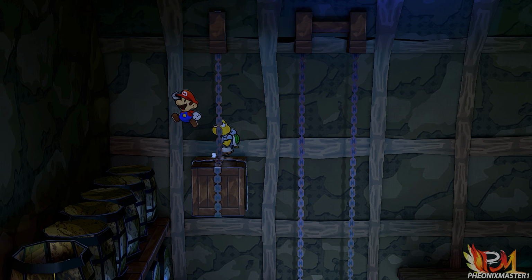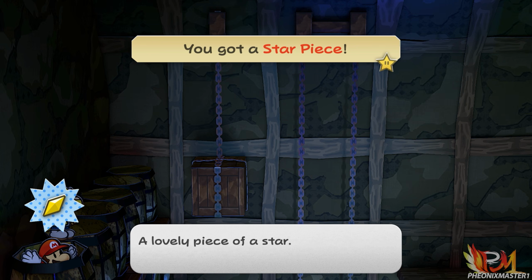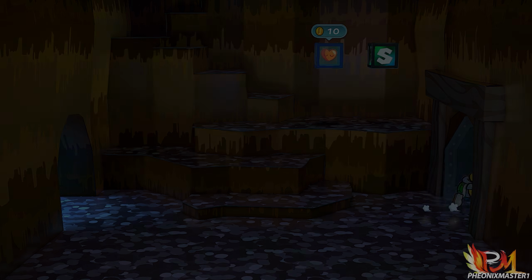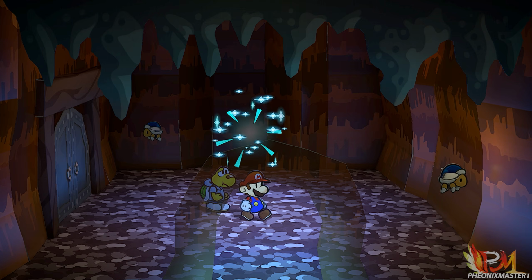In the room with a lot of barrels in Pirate's Grotto, you can find a star piece inside of a barrel on the left side. In Pirate's Grotto, in the room with the Parabuzzies, you're able to ground pound to get a star piece.